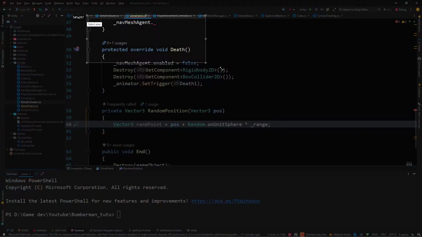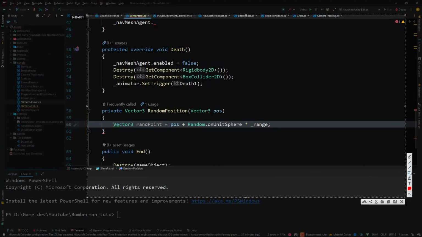So this means it will. Let's take a screenshot here so I can draw what I'm saying. Suppose the player is here and this is 5 units, something like that. We draw a sphere. I'm pretty bad at drawing. So suppose it's a sphere, this is a circle, but suppose we are in top view. So it will pick a random point on this sphere. Then we will check for intersections with the nav mesh to give us the closest point to that.